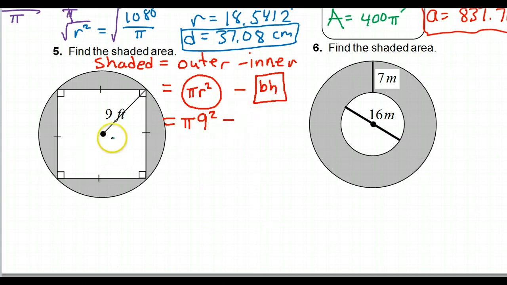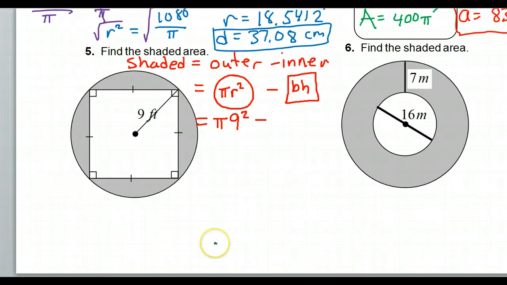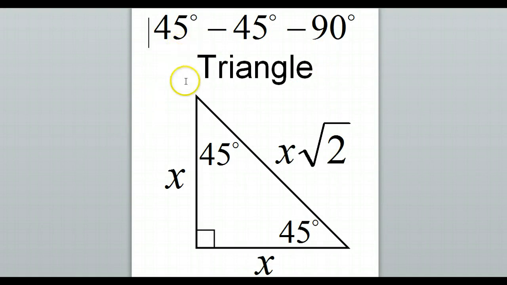Now, unfortunately, the square is going to take a little bit more work. We have this 9, but that's not the base, that's not the height. So we're going to have to do a little bit more to find the base and the height. In a previous unit, we learned about 45, 45, 90 triangles and the special relationships that they have. If we have a 45, 45, 90 triangle, whatever the legs of this right triangle are, the hypotenuse would be leg times radical 2. So if this was x, this would be x, always isosceles, and the hypotenuse would be x radical 2. Focus on that, x radical 2 for the hypotenuse.